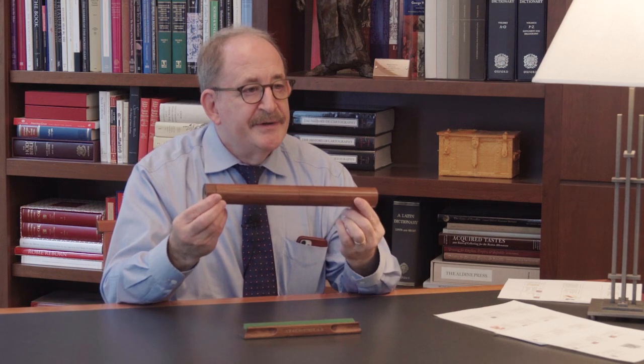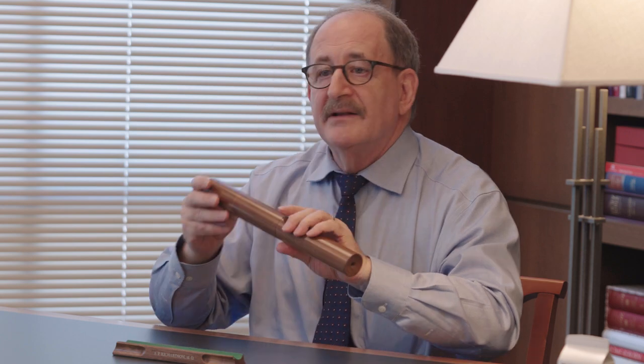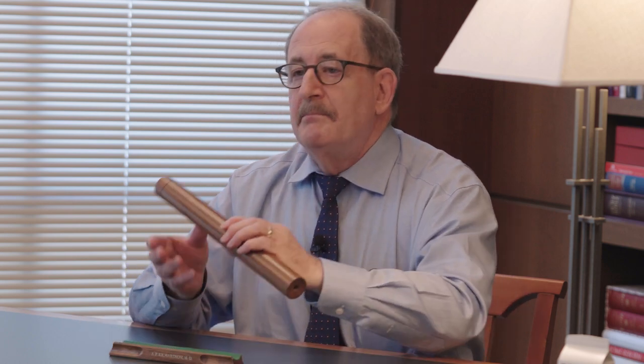He literally ran back to the hospital. The first thing he did was take very heavy gauge paper, roll it up, go to the patient he needed to examine, and to his great delight he could hear sounds — and in fact hear sounds better. Using his carpentry skills and knowing how to use a lathe, he then manufactured this piece of wood, which would be placed on the patient's chest while he put his ear to it and listened to the patient breathe or listened to the heartbeat.